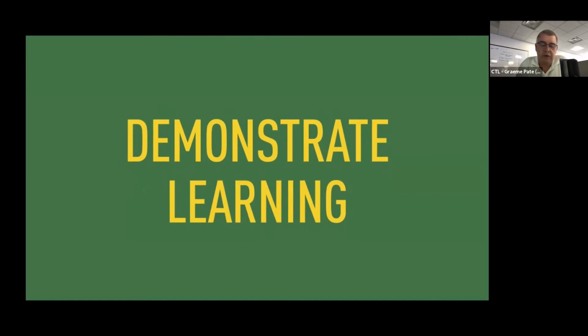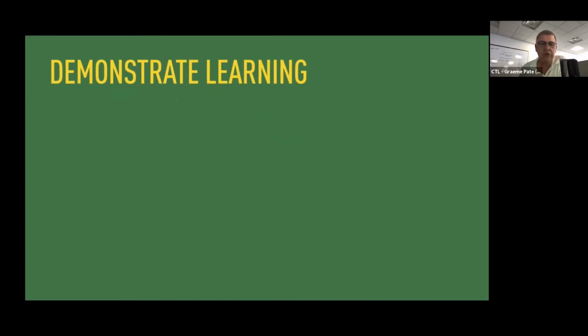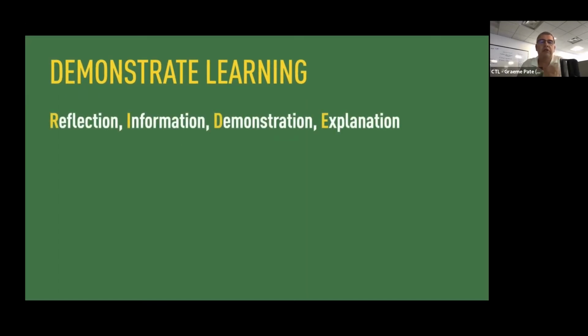I wanted to come back to demonstrating learning. This is a really important one. And again, it also links back to what I mentioned about making sure it's student-centered rather than instruction-centered. So let's look at demonstrating learning. I'm going to suggest, and this is not perfect, these four letters in yellow, RIDE: reflection, information, demonstration, and explanation, are four things you can do. So for example, when you are working synchronously, and maybe they're working in groups, see how they all kind of interrelate, that's what I'm talking about.